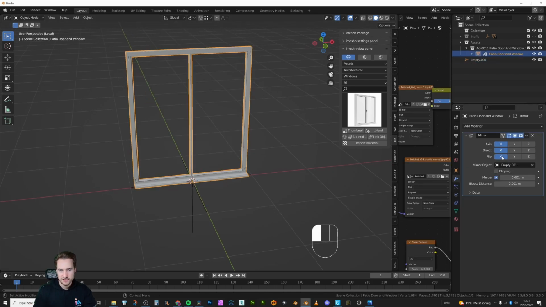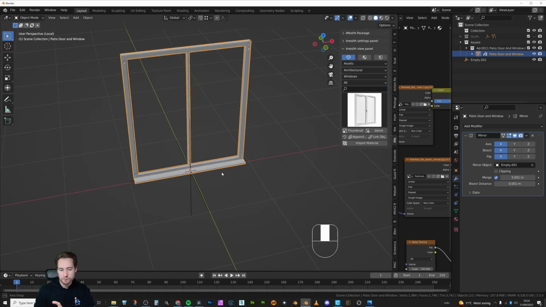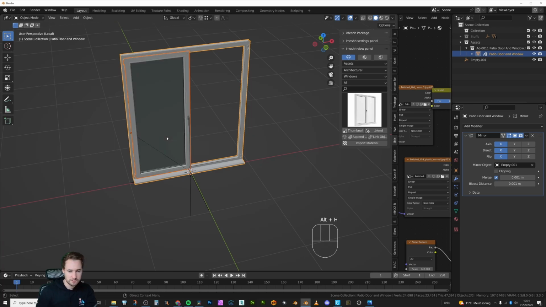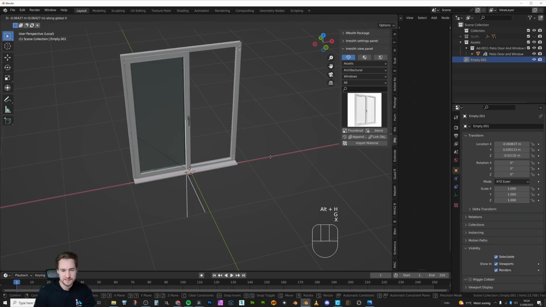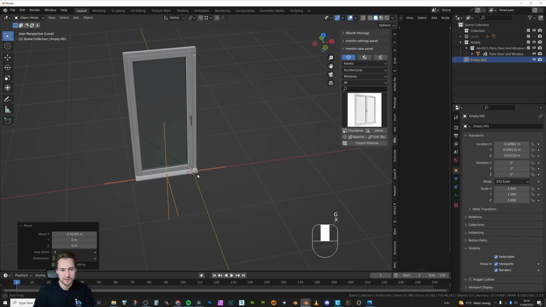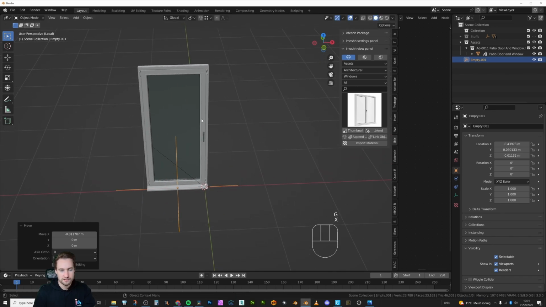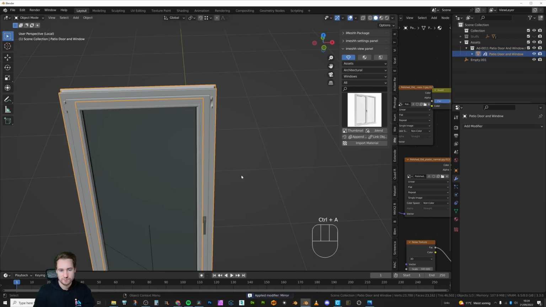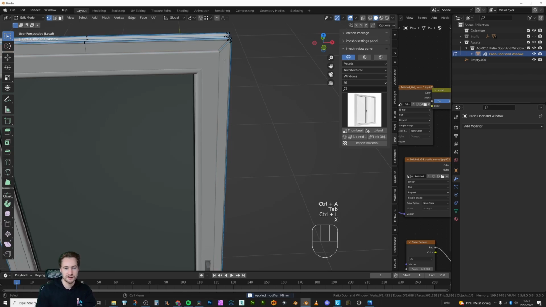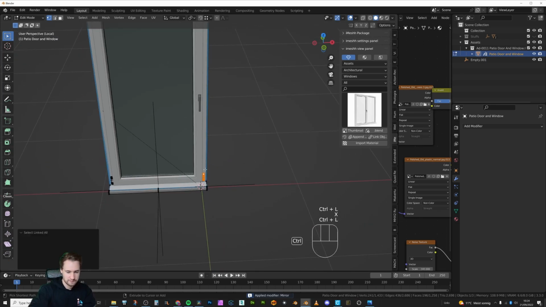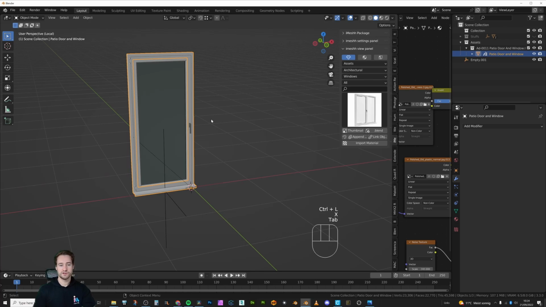Okay, I might need to actually now flip that. For some reason it flipped. So just click flip, and this is almost where we want it to be. Let's bring back the door and let's click on this object here and then just bring this all the way in where we want it to be. There we go. Now if we apply that, we can just delete these pieces here which are no longer needed. And there we go, we now have the door just as we wanted.